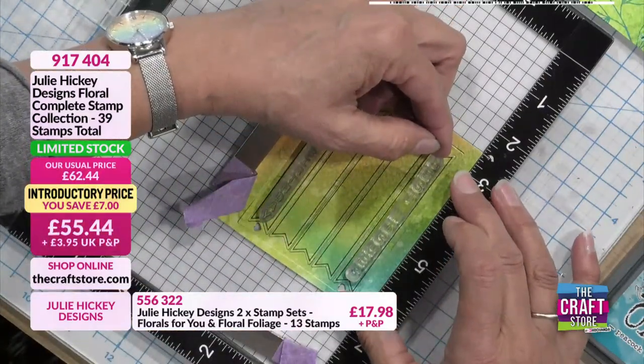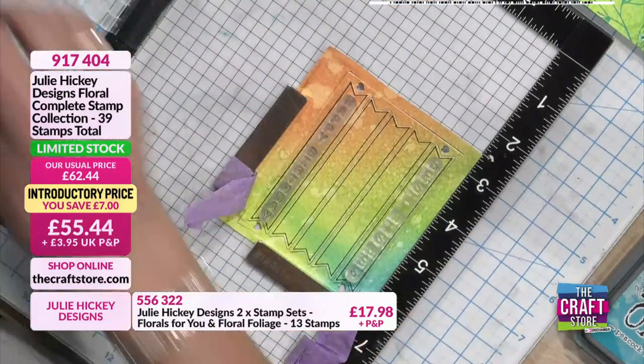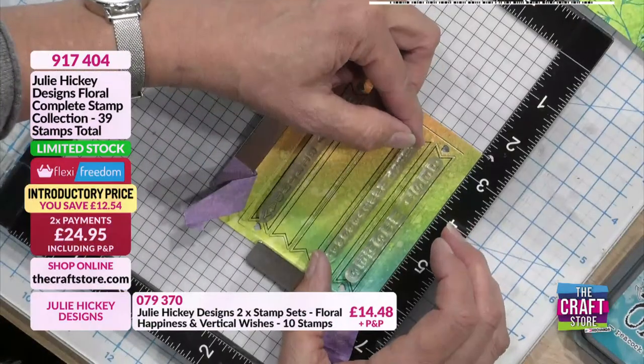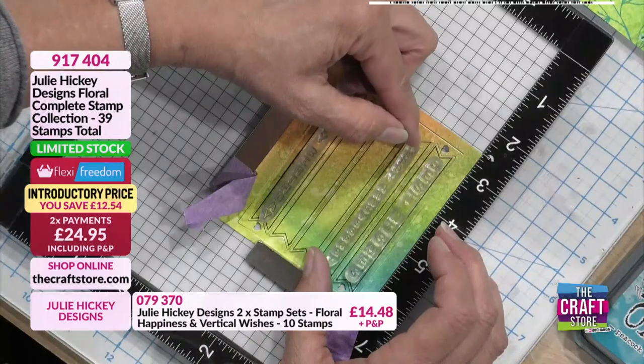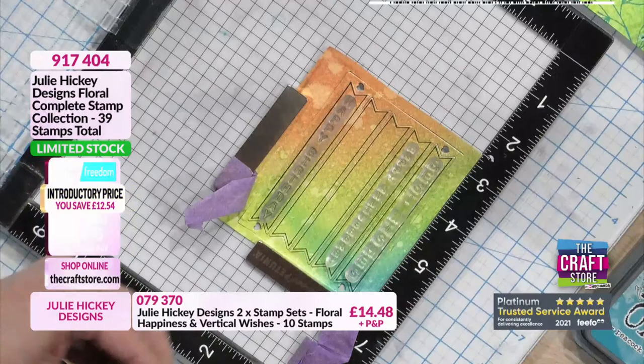So it stamps all five at once, and then does it die cut all five at once? Genius. Yes, that's way better. Sorry, I'm stuttering, but that hasn't been done before. Why has that never been done before? That is such a good idea. Thank you. Such a good idea.